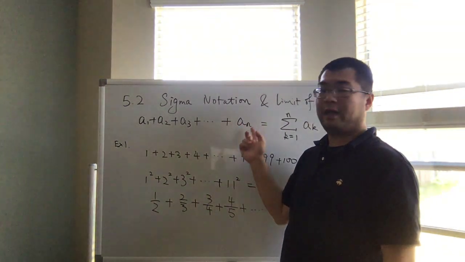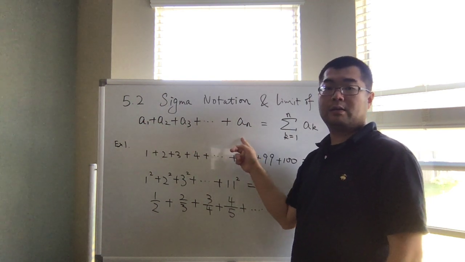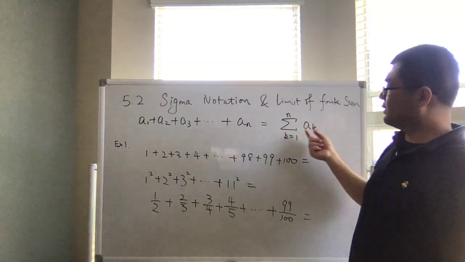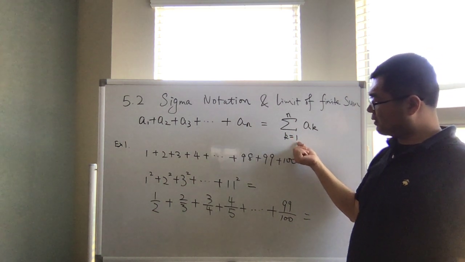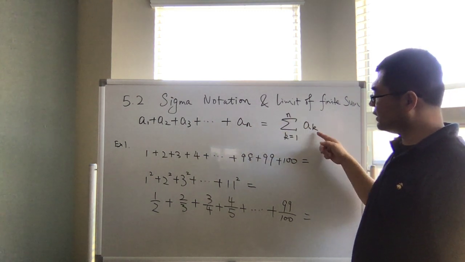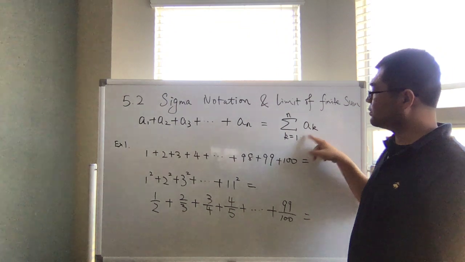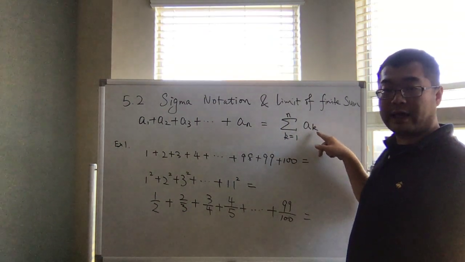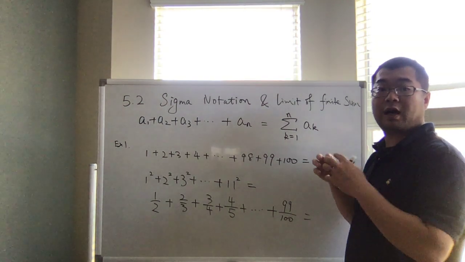If we have the sum of n terms and we denote it as a1 plus a2, a3, up to an, this is what we call a sigma notation. This is the sigma, and this is the starting index k, meaning that k starts from 1 up to n, okay? And here, this is the kth term. When k equals 1, it stands for a1. When k equals 2, this is a2. When k equals 3, a3, up to an, when k equals n. And again, sigma notation is the sum.